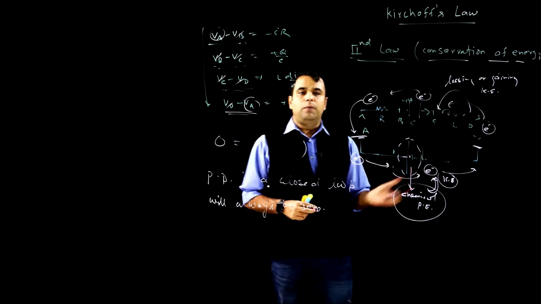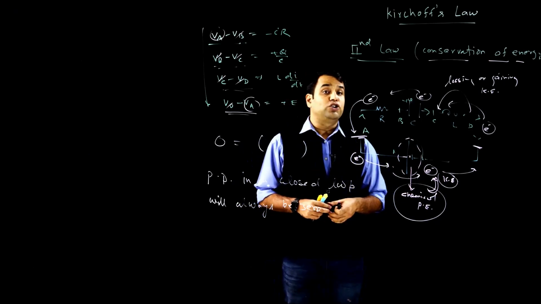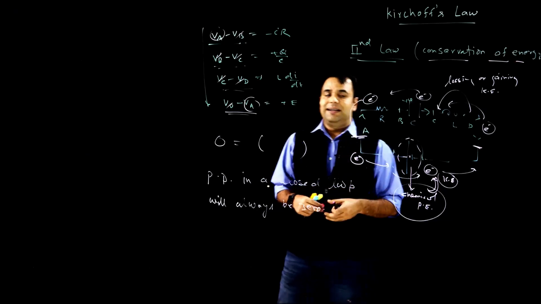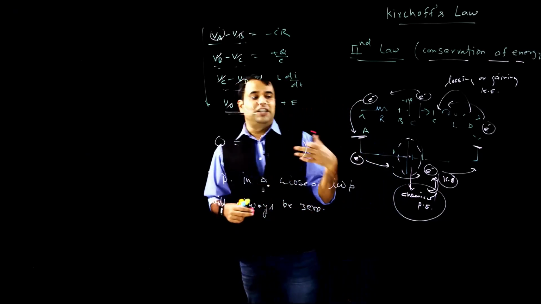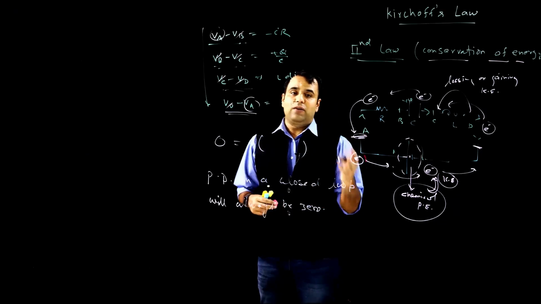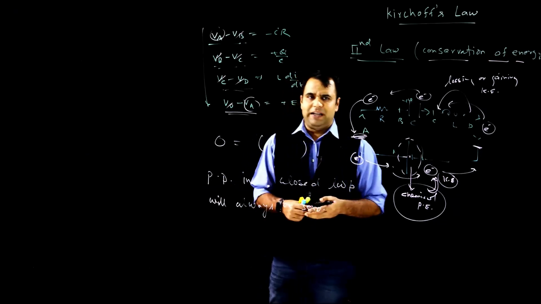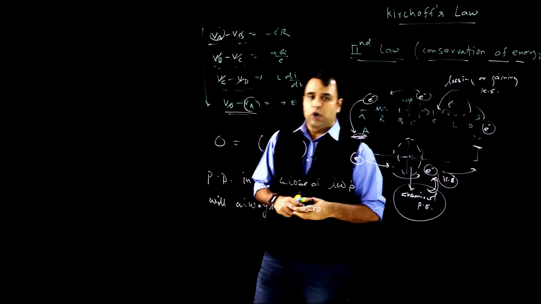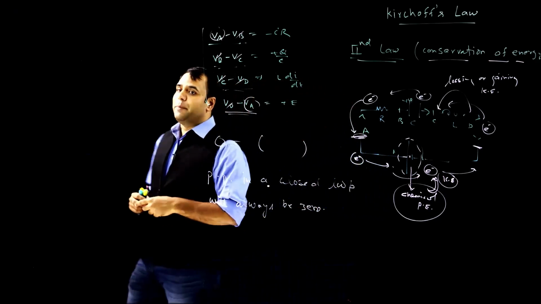You can change the form of energy, but you cannot destroy energy, you cannot generate energy. It's only its form that gets changed. It does not get destroyed, it does not get generated. So at a point, if you calculate the total energy, it is going to be the same ultimately. So if you calculate VA minus VA, it is always zero, if the conservative forces are being applied.